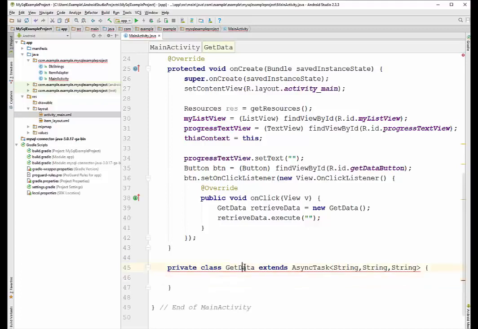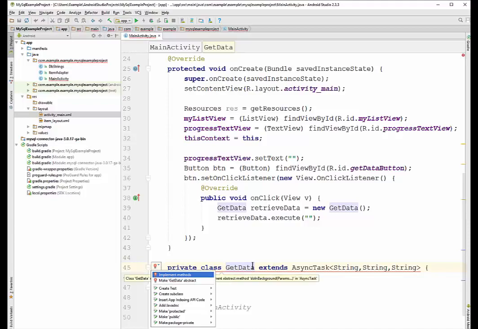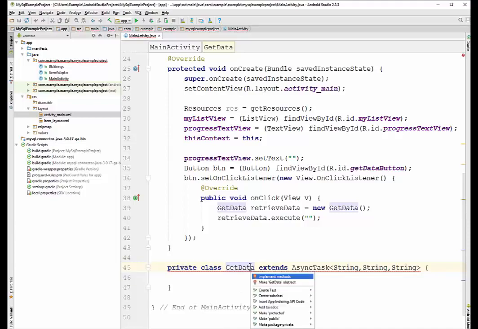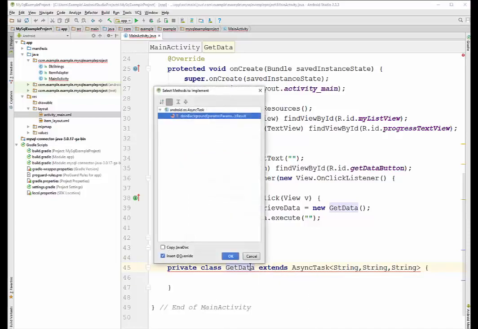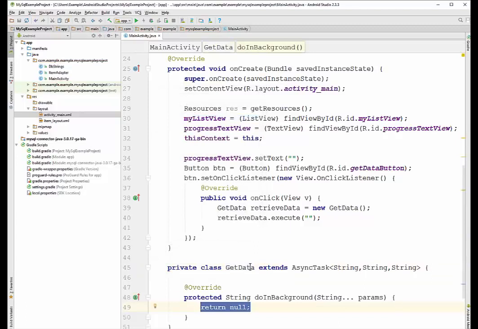And also, this class contains an abstract method that we have to define called doInBackground. So you can see the little comment right here. The fastest way to do that is to push Alt-Enter, or you could click this little light bulb over here that says Implement Methods. So I'm going to push Alt-Enter, implement the missing method, and then we get to define it.